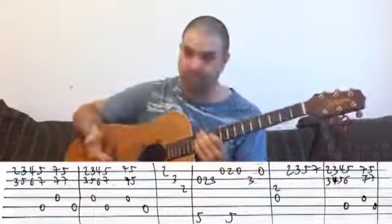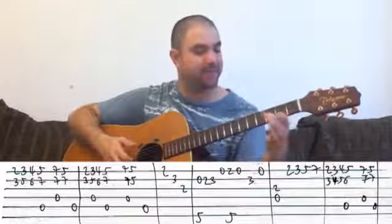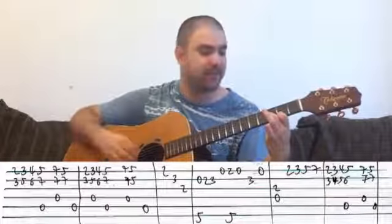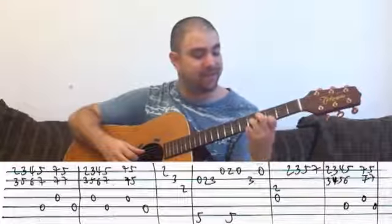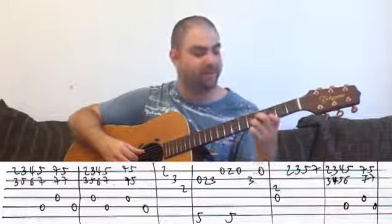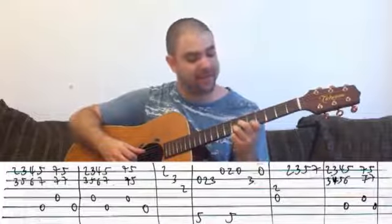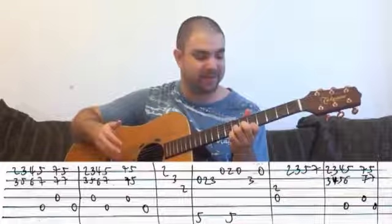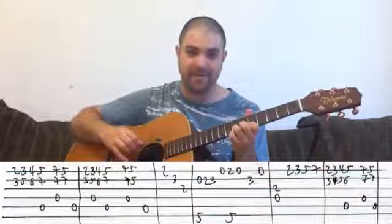Okay, let's begin. You begin with a major third on 2 on the E string, along with 3 on the B string. Okay, 2 and 3. This is inside the D chord. So, it's a major third, and then it's a minor third, chromatically going up from 3 and 5 to 4 and 6. Then it's 5 and 7, but this is where the lick actually gets going, because you add the bass. Okay, you add the A bass.